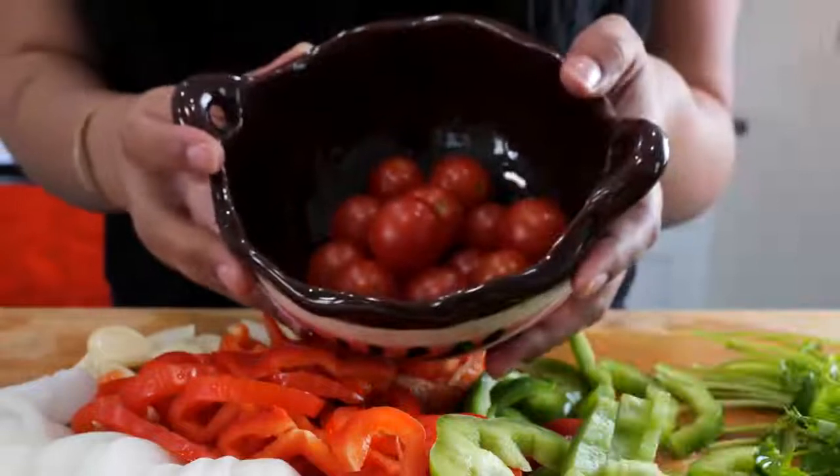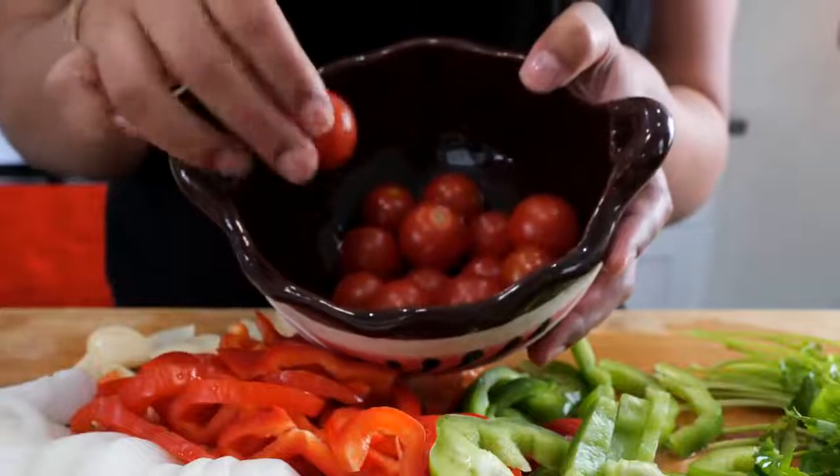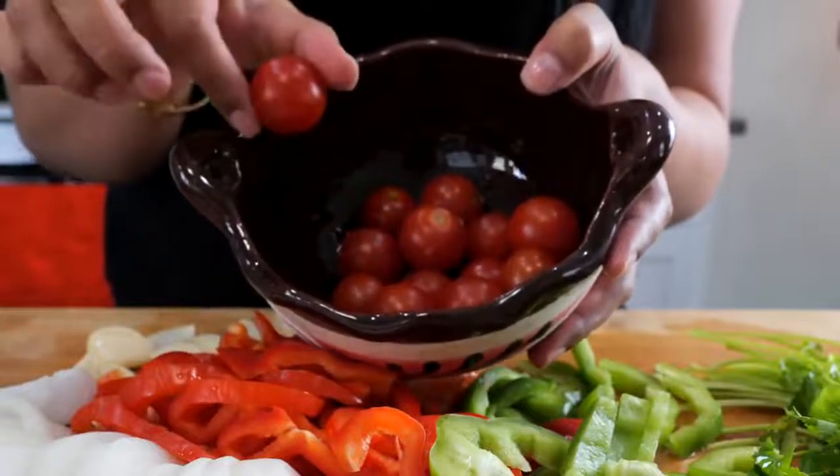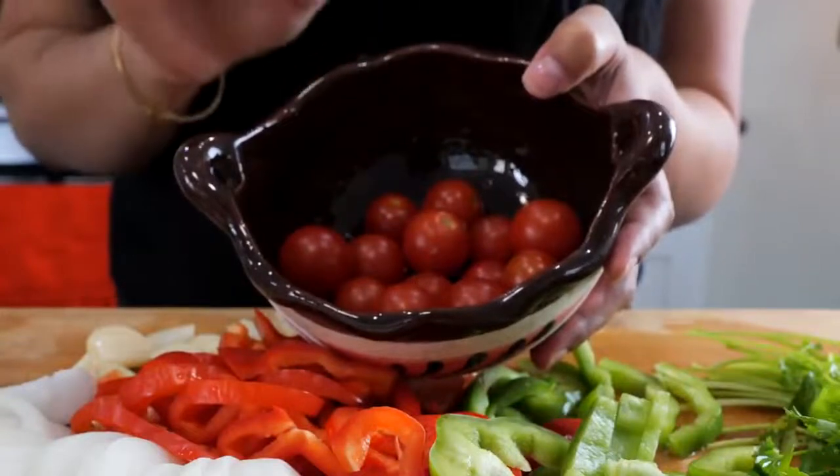This is optional, but Cloud loves it when these little tomatoes burst in our mouth, and that's exactly what we're going to do today. We are going to be using these little tiny tomatoes, but if you have Roma or whatever tomatoes you have at home, they will work for this recipe.